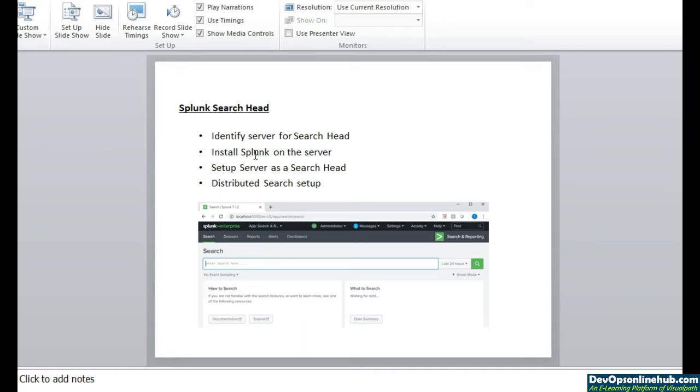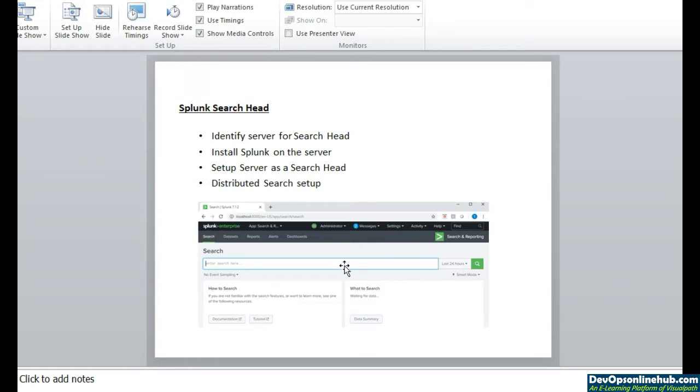Once Splunk is set up, we will configure the Splunk search head. There are some configurations which we have to make, and then we have to configure the distributed search setup, which we will discuss.